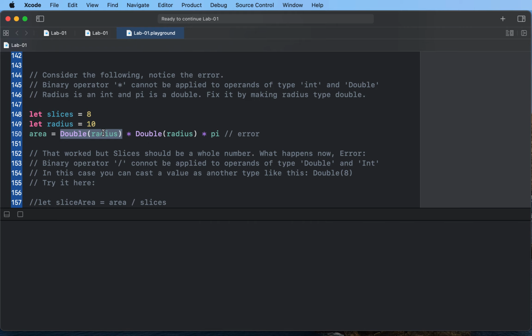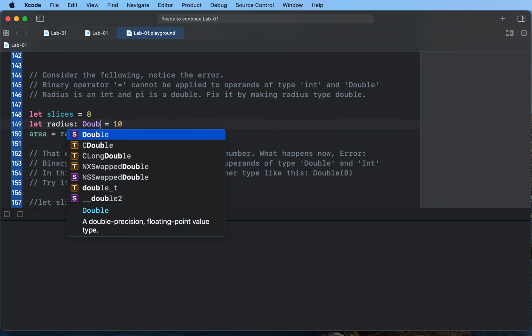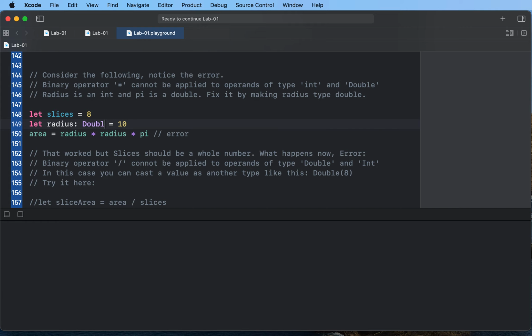The question here would be whether you intended radius to be an integer from the beginning, or if it should have been a double from the beginning, right? So either answer is up to you. If you had intended radius to be a double from the very beginning, then either we cast it as a double, or we set the type as a double here.